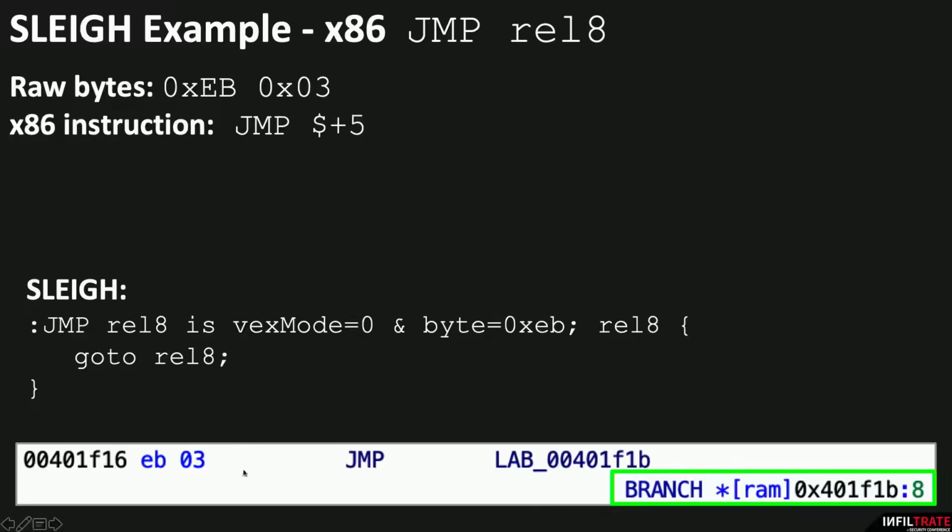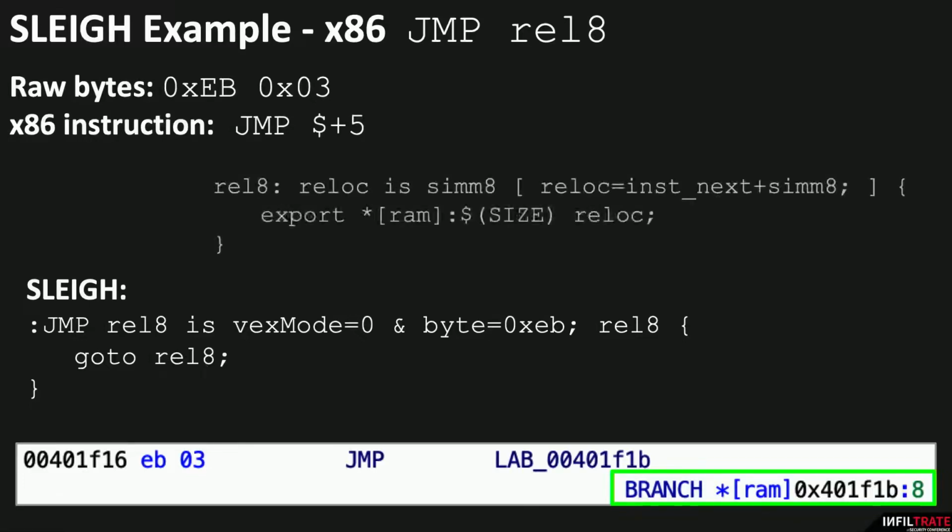And then here in the brackets, we specify the semantics of the code. Go to rel8. Go to that address that's specified. Here are some additional definitions of how rel8 is formed. It basically says this is in particular an address in RAM, relative by the native size of the architecture and so forth. And we can see how this translates out into the actual listing view, where the raw bytes are translated. We see the P code here is constructed from the go to rel8, and then also the mnemonics and everything else.